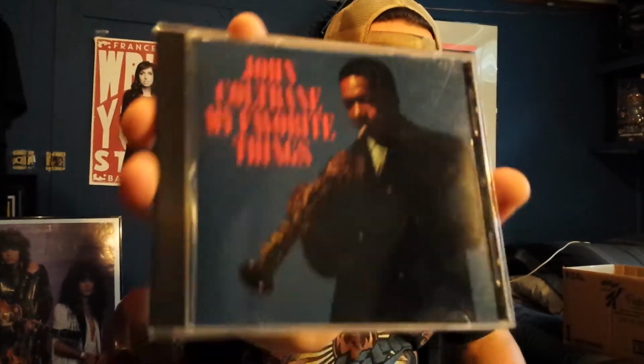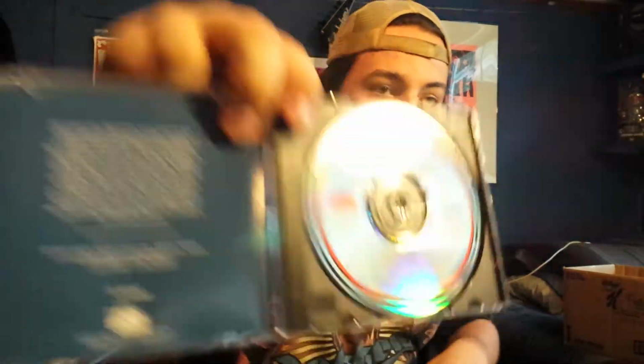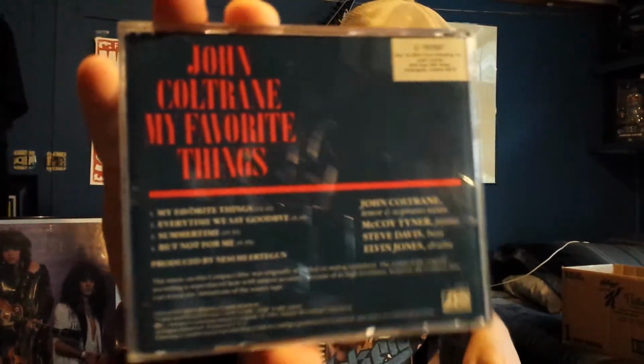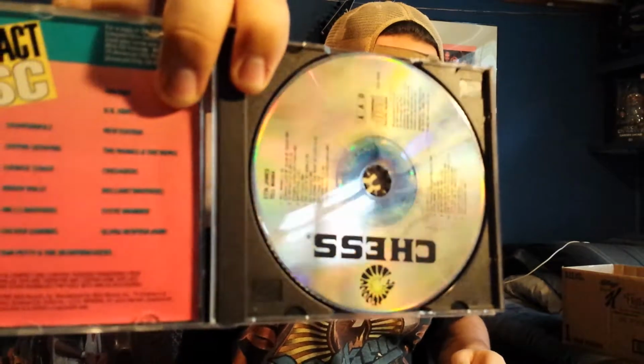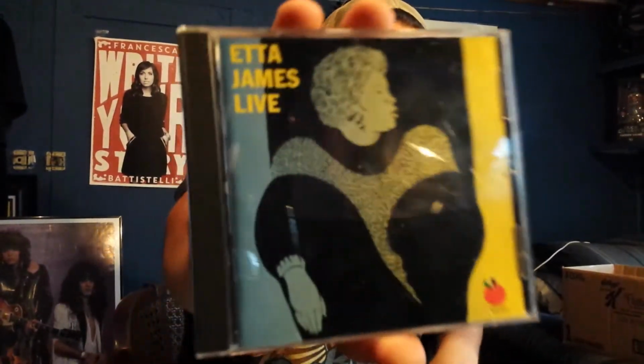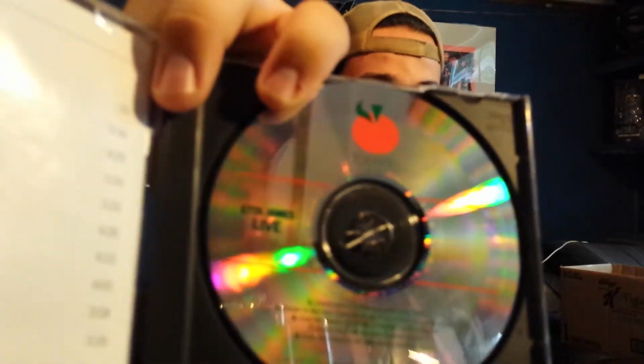Shout out to DJ Legion here. My Favorite Things. My first John Coltrane album in my collection. Then we got Etta James, Tell Mama. That's just a compilation. And then we got Etta James Live on the Tomato label. That's pretty cool. I've never seen that before.